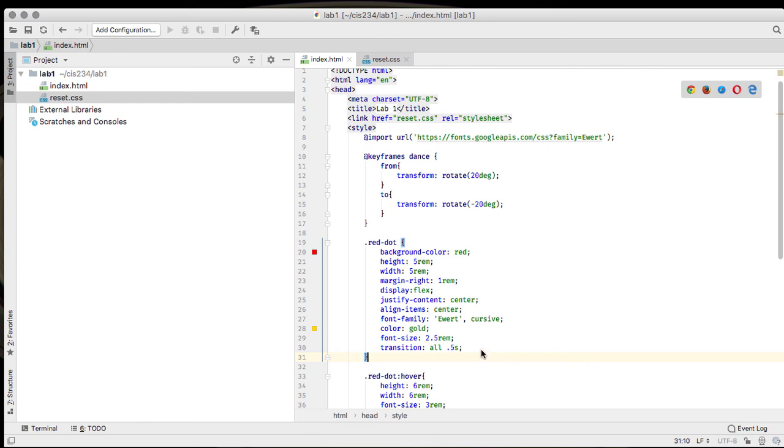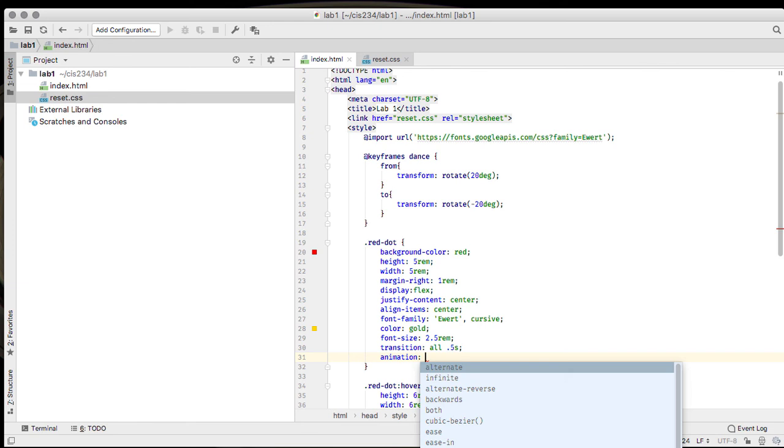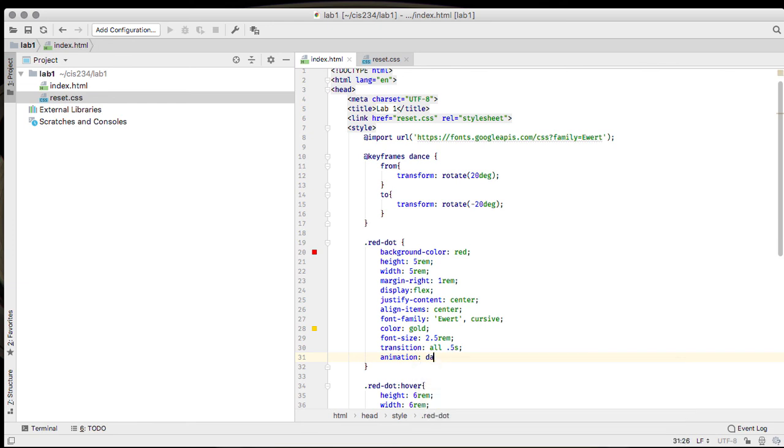So to apply it to our element, we need to use the animation property, and we can then specify the name of the animation and then how long it'll run, how many times it'll run, and then how it will reverse.